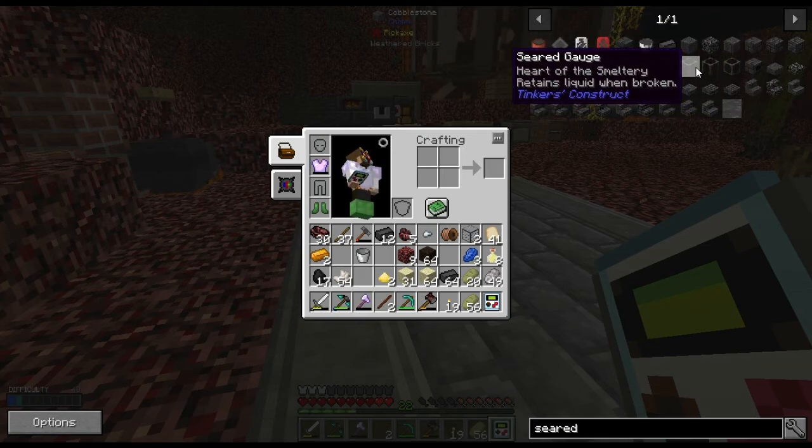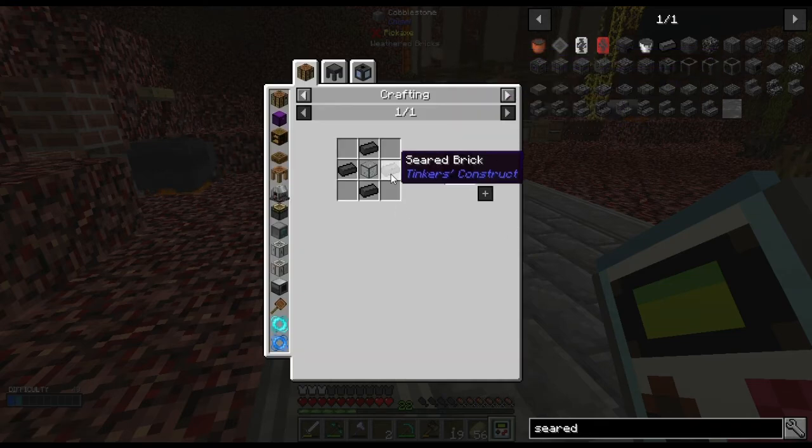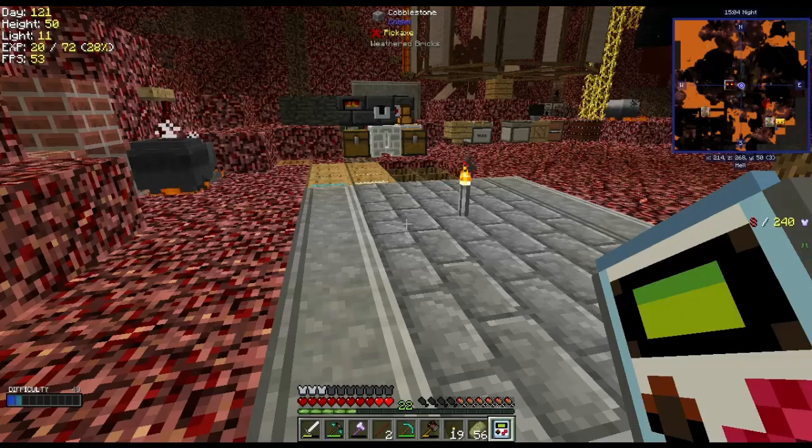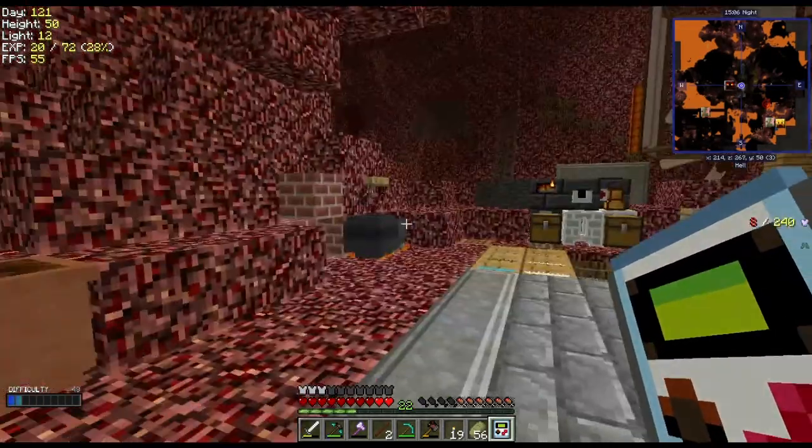Seared glass. There you go. 4 bricks. That's only going to make 1? Oh my gosh. Oh my gosh, I need 7 of those. Oh goodness, I can make 2. I need 5 more, which means I need more obsidian.